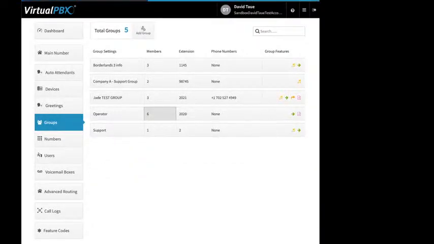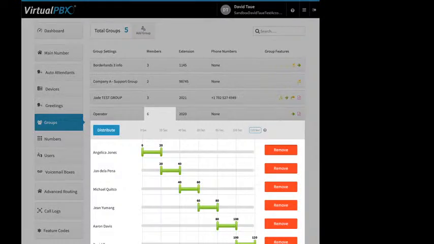In the members box, here you see all my staff members who are assigned to this group. Along the top here, these are timestamps, right? This last one you can edit, right? So you can make it 600 seconds, for example, or down to 60 seconds, what have you. The default is 120. And right now, when calls come to this group, they're ringing in this order.